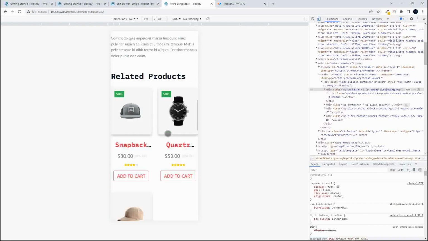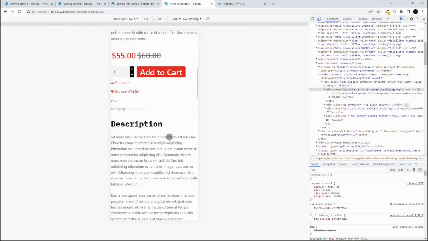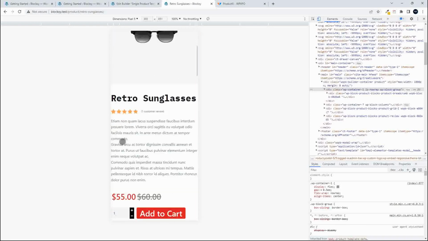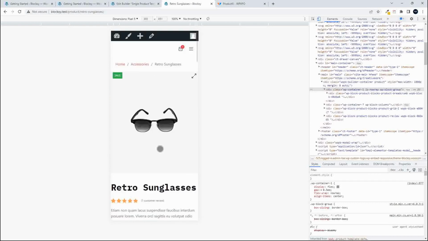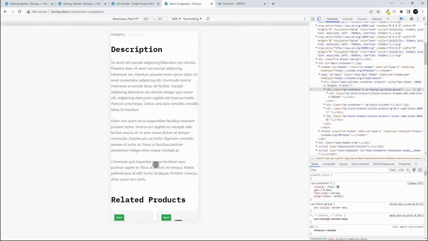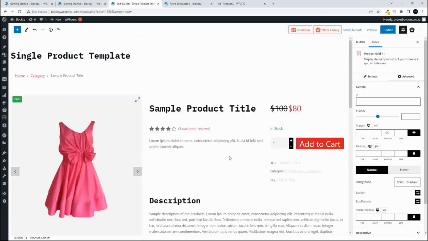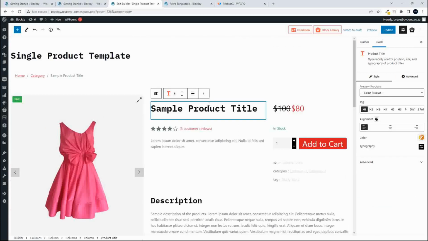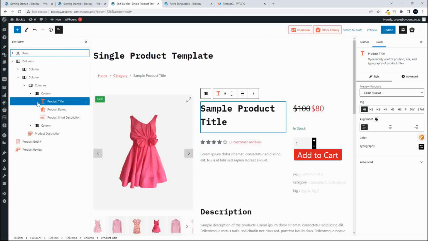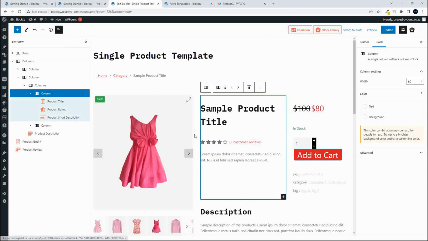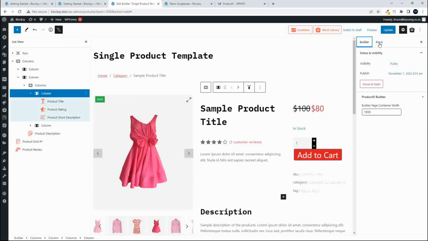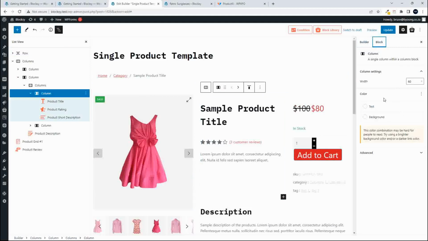And as we scroll down, you'll say, yeah, everything is there and it looks good, but I'm not crazy about the edges touching here with the text. The image looks great, but all the other elements not looking so good. To fix that, I'm going to head over here to the layout and select the title. Now, if we look at the layout again in this layout view, and I select a column, there's nowhere to set the column padding, which is what I would like to do. So I need to do it per element.